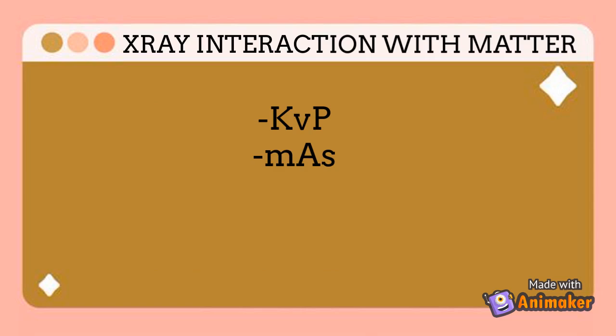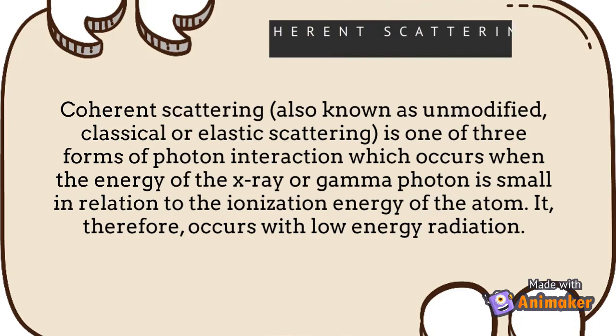The atom produced can also affect the kVp and mAs of the X-ray. How do kVp and mAs affect it? kVp is also known as the energy of the X-ray, or how strong the photons are, while mAs is the quantity of how many photons can be produced in X-rays.